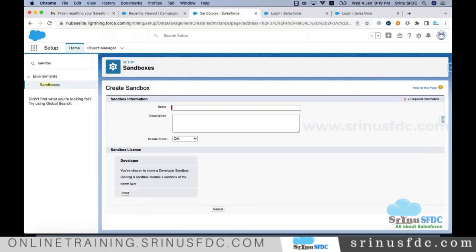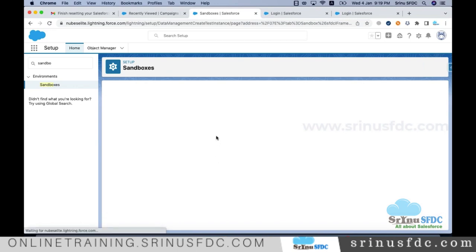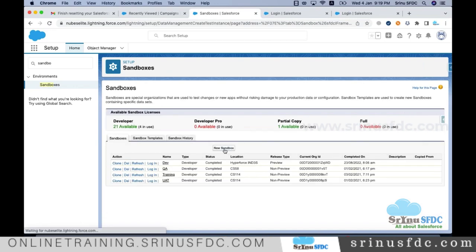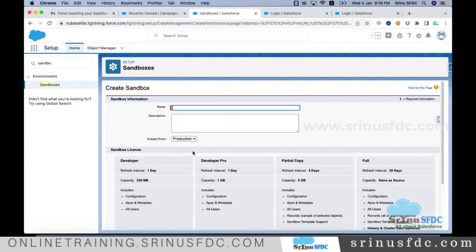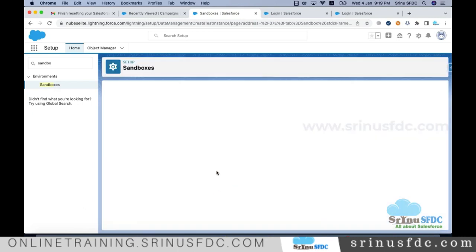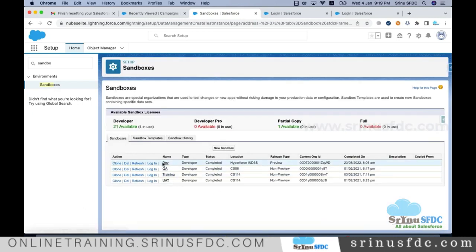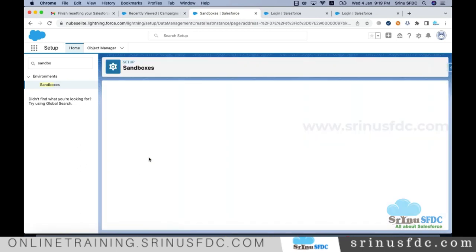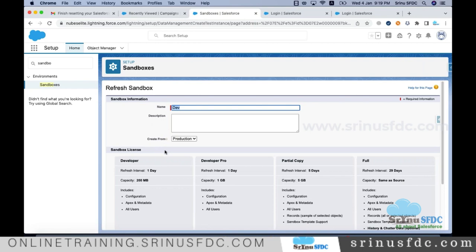So now the point here is the refresh time interval, whatever it is showing. Let's say you refresh one of the sandboxes, maybe to show you. If you go back, here are the sandboxes, right? Let's say I click on this refresh. What will happen after refreshing?